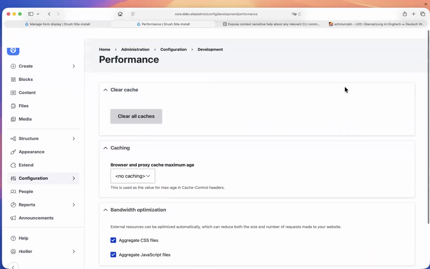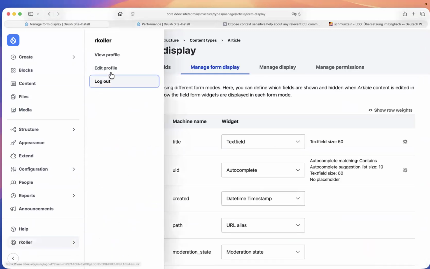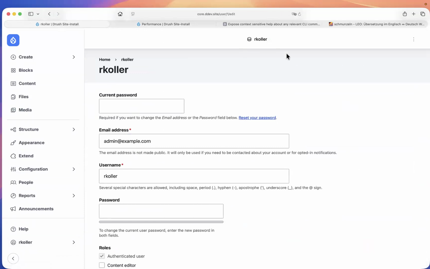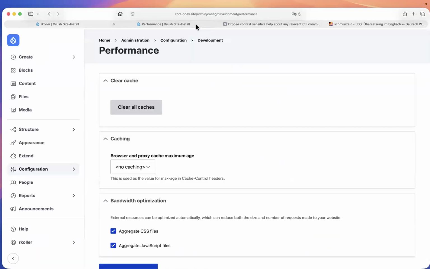If you're in context on a page, say development under performance, having the option on your user profile to show, hide, or completely phase out the explanations for the top task on the page, meaning the clear caches button, what is clear caches doing, what is caching, what are the implications.